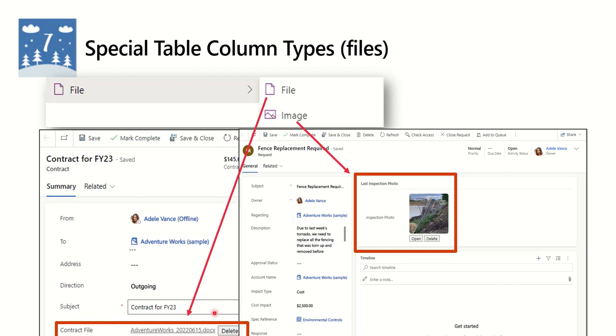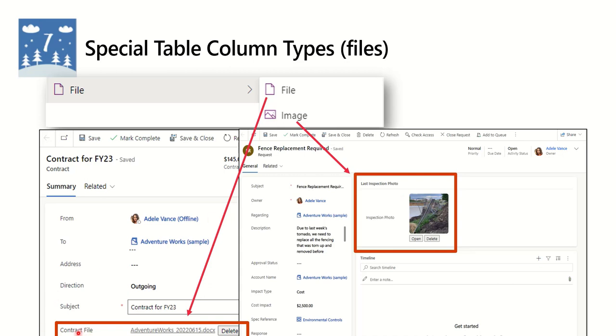All right. The other option we have under the same column type is images. So again, we're thinking one-to-one. Perhaps in this change request where we are fixing something that was damaged, we might want to actually show an image of the damage. So we might take that image and then attach it to the record. And usually this is again a one-to-one relationship, with a lean on the column name.